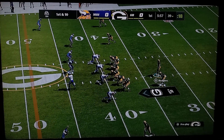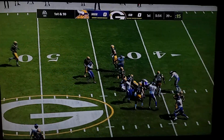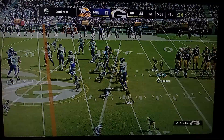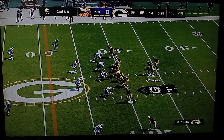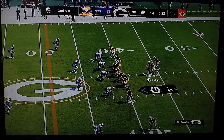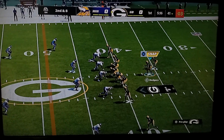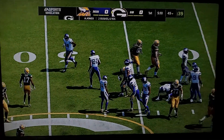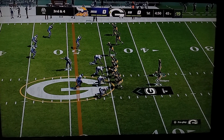It does especially hurt when you come into a game on the road. You're trying to get things to go your way early, and now you suffer a setback right out of the gate. A lot of guys pushed out as Jones, but he's not going to get much, maybe a couple, and it's second down. The last run good for two. Here's second and eight. Rodgers with a give, it's Aaron Jones, and he takes this up right near the 45-yard line. Four yards on the pickup, leaving him with third and about four more for a first.